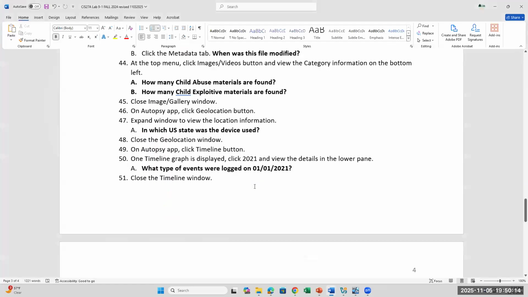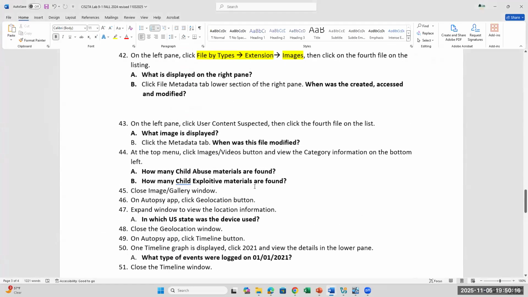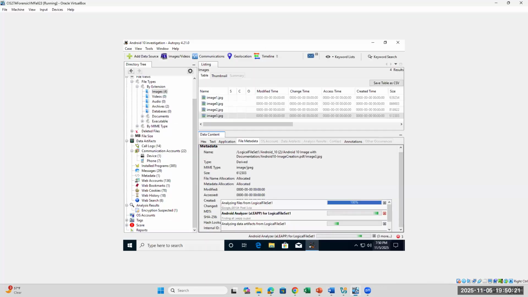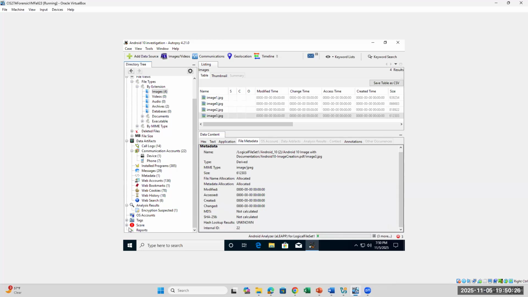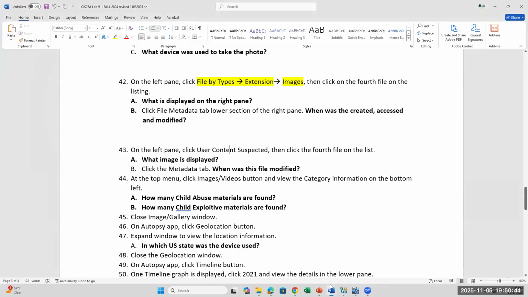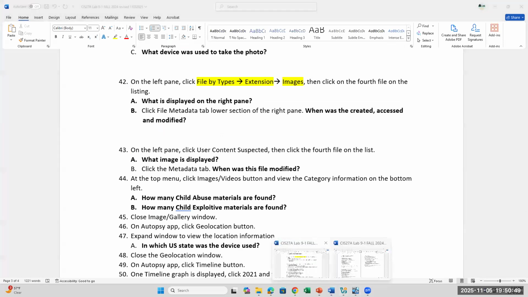Oh, okay, for the user content. Yeah, there used to be an option for that too. If you find anything suspicious, it will be under score. There used to be a folder called user content suspected, but now it would be under score.